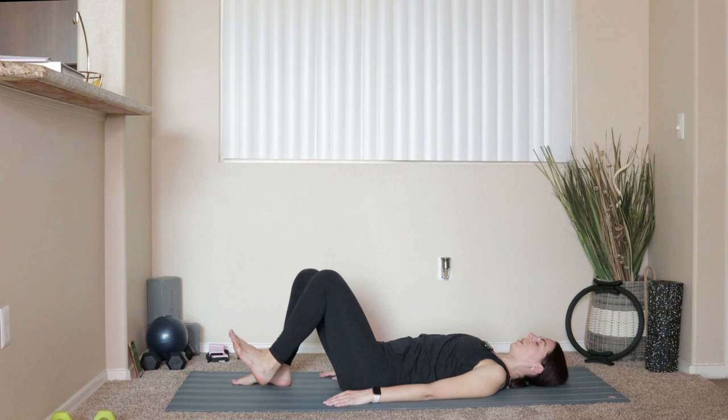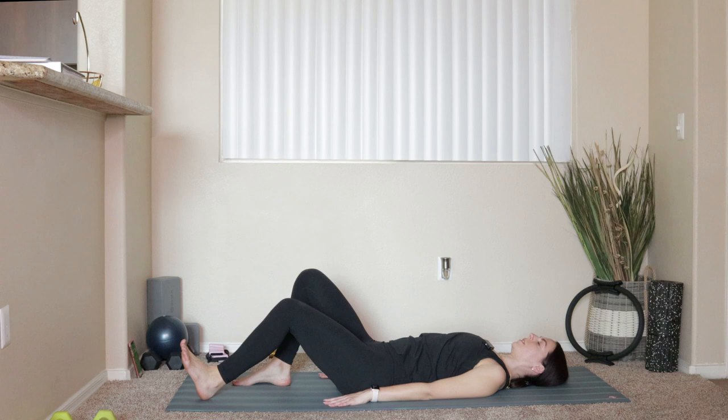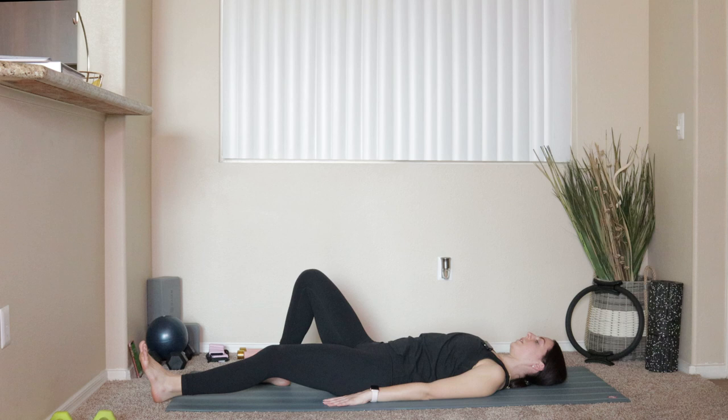We'll come on to our left heel, lift the left toes. On an inhale, we'll extend through the left knee. I want you to slide your left heel out in front of you. Maybe you come all the way out to straight. Maybe you still have a little bend in the knee. Whatever you can do is fine.